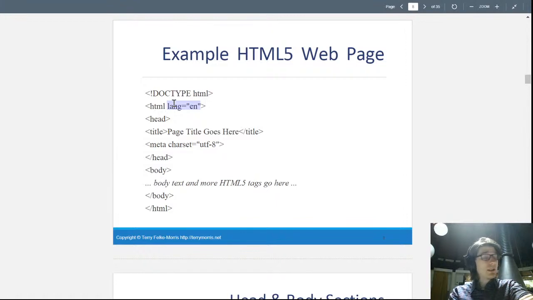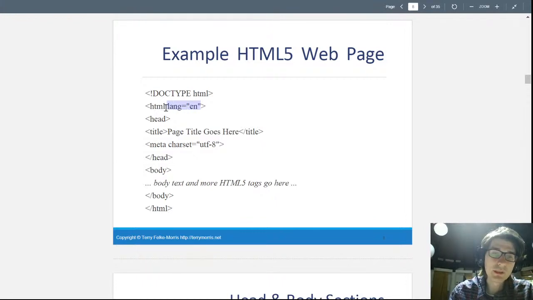It can be named pretty much anything. And then we put an equal sign to show what value we want stored in that attribute. If you haven't heard the word attribute for a while, or maybe you've never heard it, basically these are properties or facts or descriptions of an element.